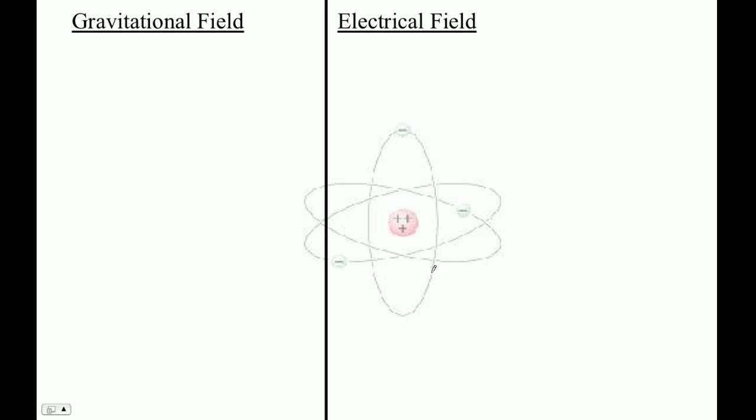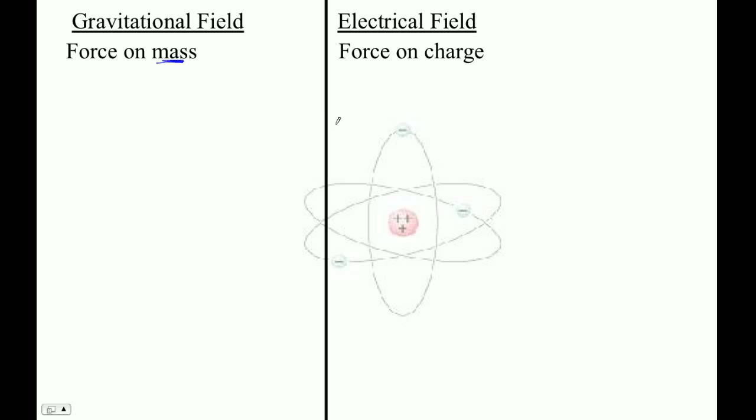Just talk a little bit about field theory here. We've already talked in last year's class about gravity, but we didn't really talk about a gravitational field. We just said that if we place an object and drop it, it will accelerate down at 9.81 meters per second squared. Well, it does that because we're in a gravitational field. Any mass near the Earth has a force exerted on it because the Earth has a gravitational field.